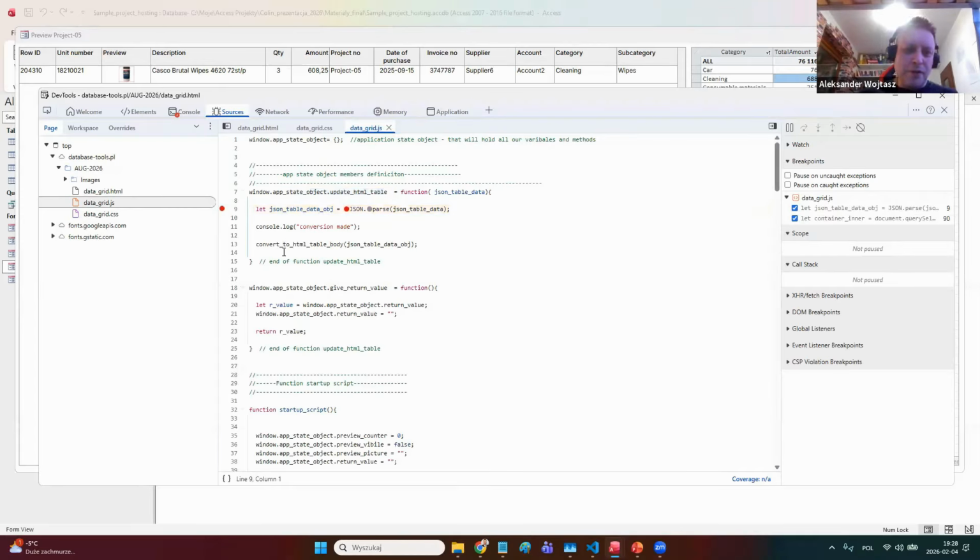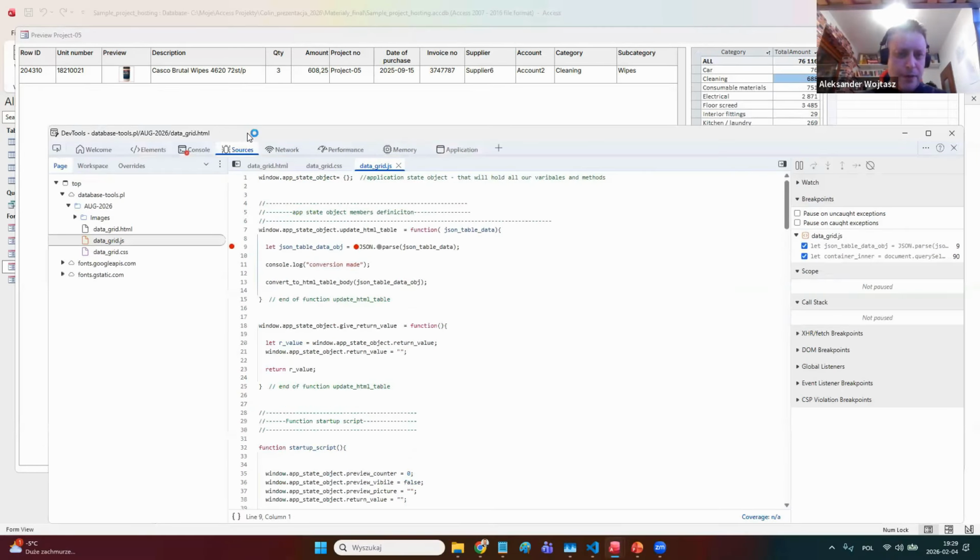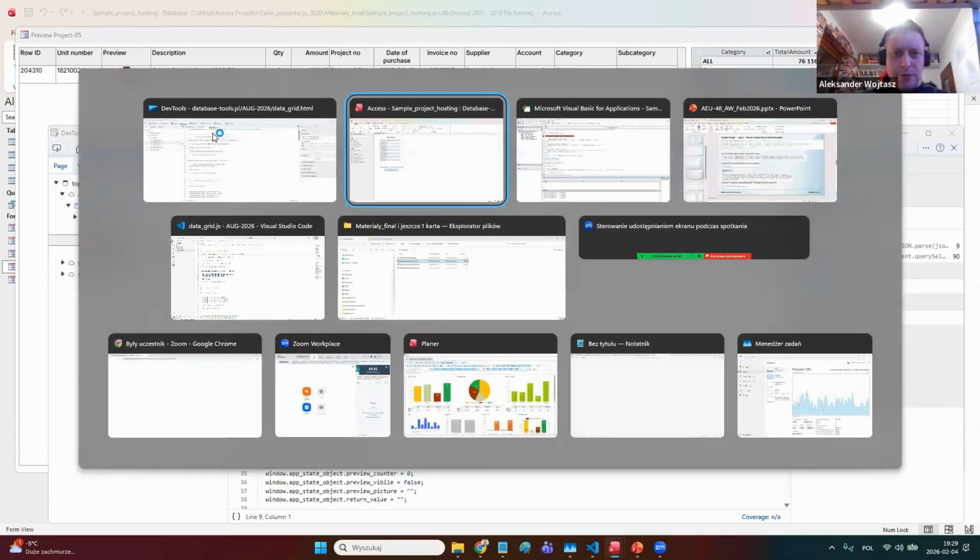We have a breakpoint, we have a code editor. It's actually not an editor, but a preview. To edit this code, we need to edit it in Visual Studio Code, save, and refresh the website, but still we can observe what is going on here. And here is the window where we will see our local variables. Now there is only a breakpoint, but in this Scope window, when the code is running, we will see the variables. Okay, so I will keep this preview open, and I'm coming back to my Visual Studio Editor.